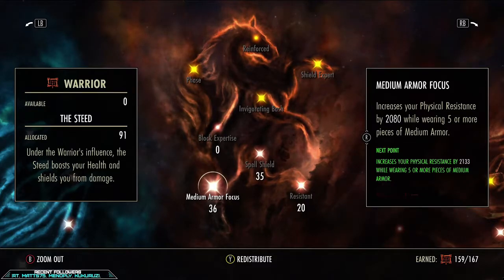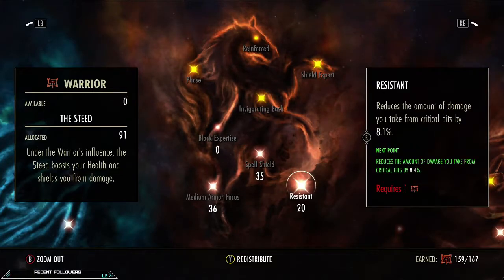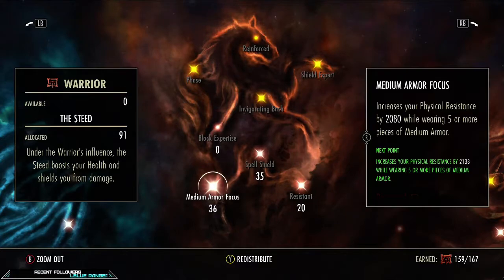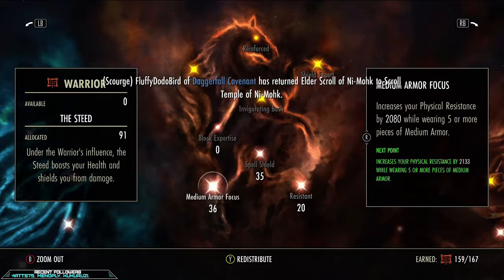Some physical resist. We're going to put some into Medium Armor Focus. I like doing this as much as I do spell resistance and critical resistance, right? This I still play around with a lot. I'll go back and forth depending on how badly I'm getting damaged or owned in Cyrodiil. A lot of times when I'm cloaking away, I can get away from too many burst damage critical hits because there's a high escapability with this class, right? So you can get away from those types of attacks. So this is why I balance between these two.